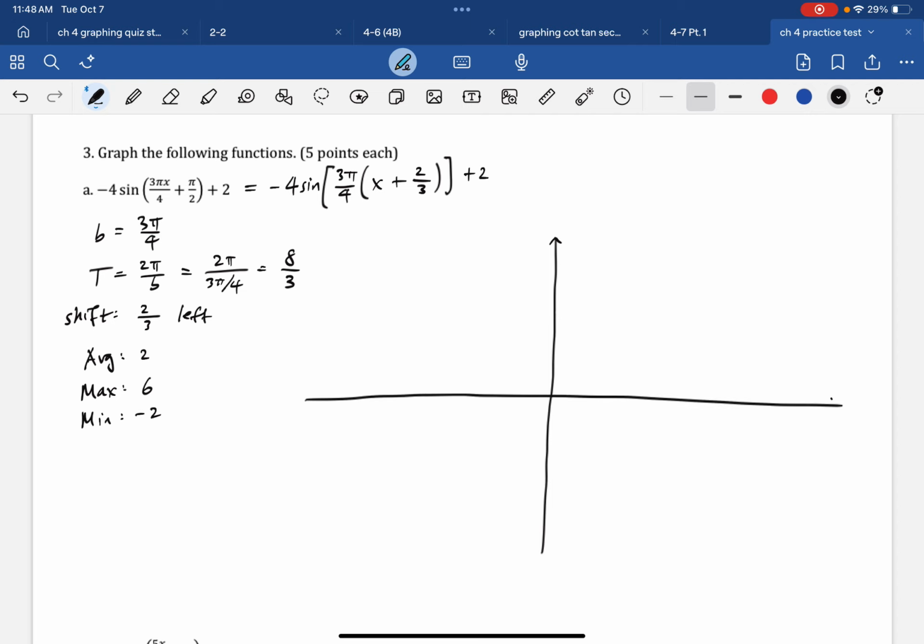For more information about the graphing technique, there's another video that I posted earlier. What I do is I first construct the lines for the maximum, the minimum, and the average. My maximum is 6. It's best to draw these proportionally to scale. My minimum is going to be -2, which is right here, and my average is 2. So next I'm going to draw some dashed lines to indicate these particular values on the graph.